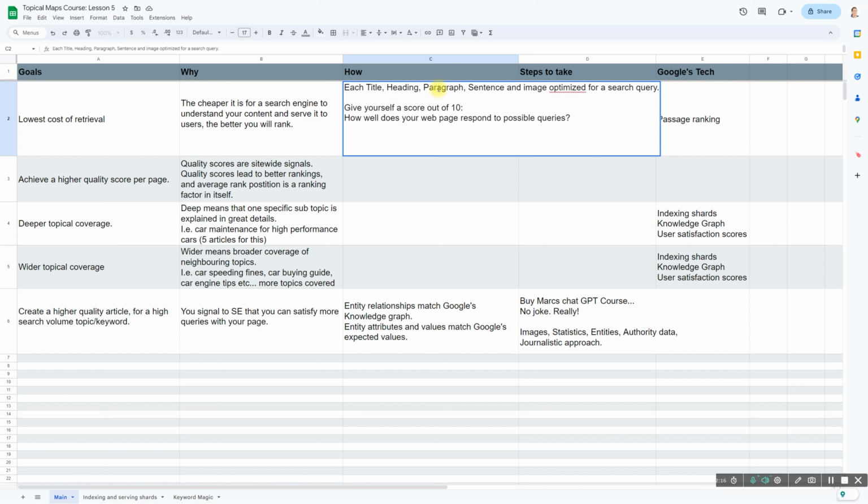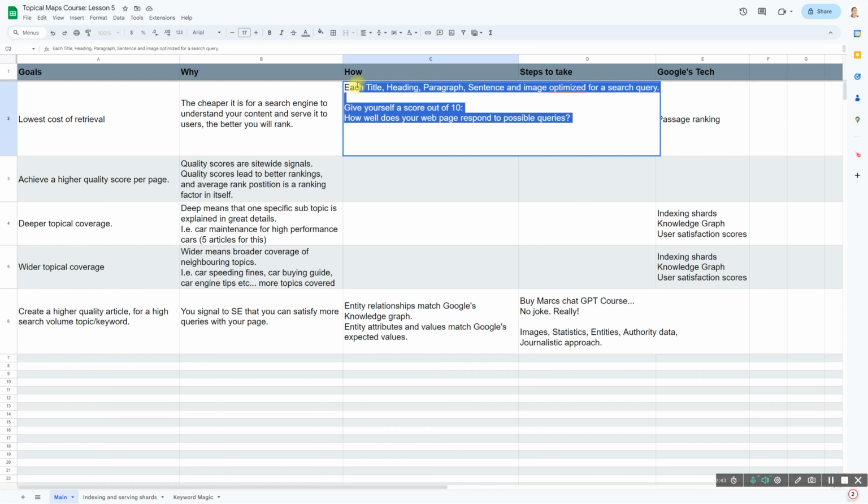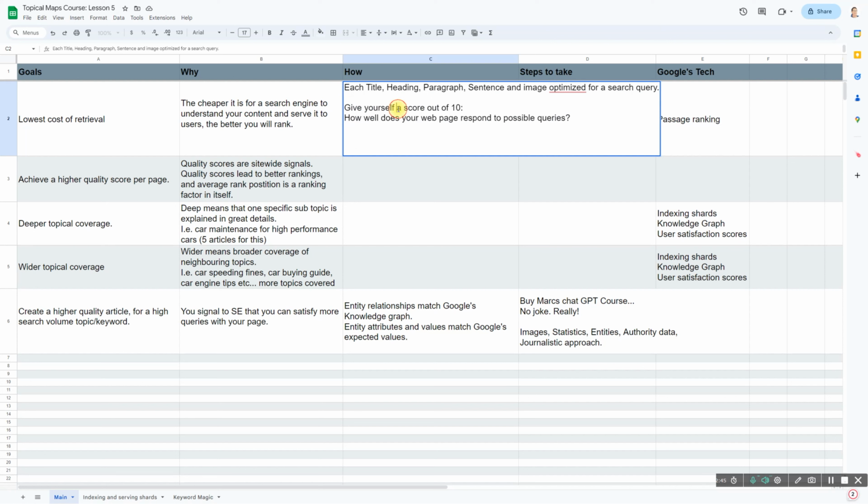The opposite would be if you create articles on topics where there's no search demand at all, or you create articles on topics where you actually cannot rank because, let's say, it's a news website. The whole first page of Google is full of news websites, yet you still publish an article on that topic and the search engine won't serve you for that topic. And therefore, your website would have a higher cost of retrieval because you're asking the search engine to index your pages, but you're not actually being able to rank.